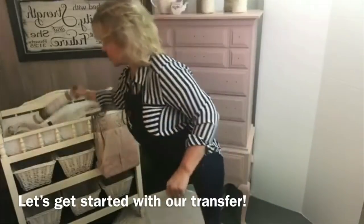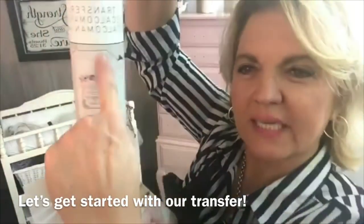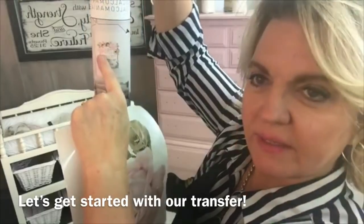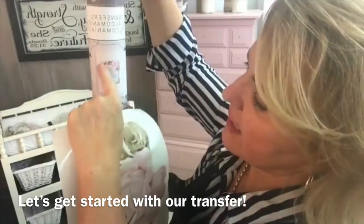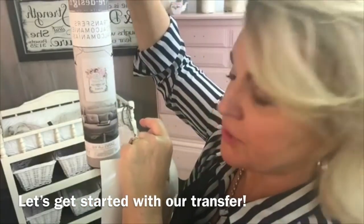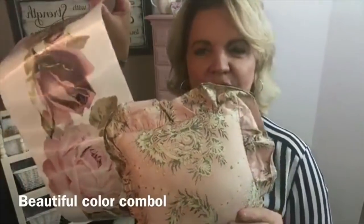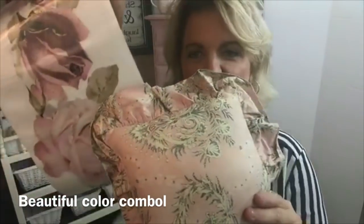Let me show you the layout — it shows how it's kind of laid out. This is in five pieces, so I'm going to do exactly what they've done. I'm going to take this top big garland and put it onto the piece first. Simple to do — just put it on, rub it on with a stick, and it sticks. Two gorgeous things together. Isn't that so pretty? All of the great colors.